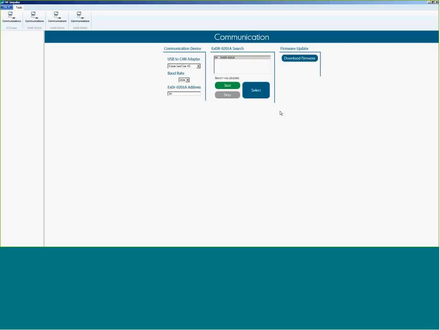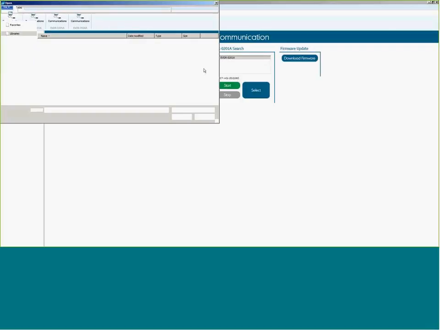It lets us change the configuration of this controller. For instance, let's say you purchased an EVDR, a valve driver, and you want to convert it to a fan drive system. You would use this download firmware to download a file to make it a fan drive. Same thing with a generator drive. Or if there's a function that we added for you or just a general update, you would use this to update your controller. Now let's look at a program that I have been working on.